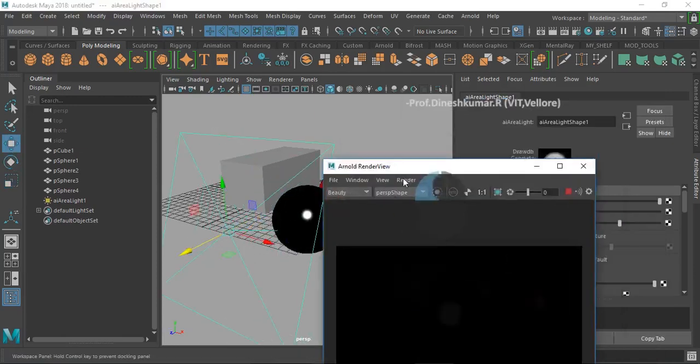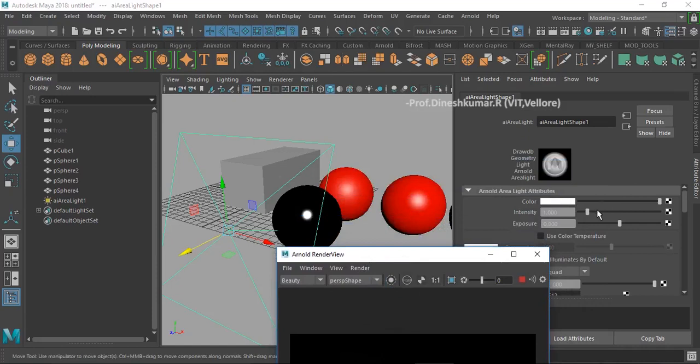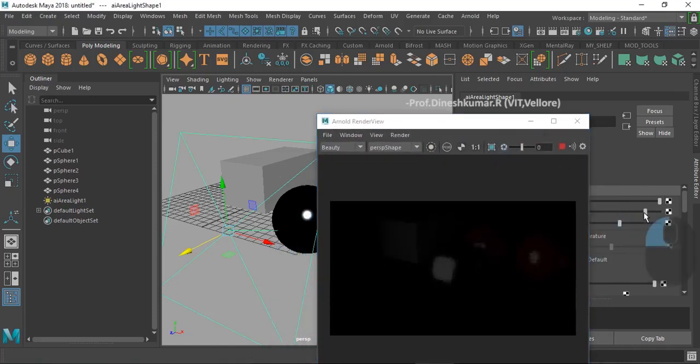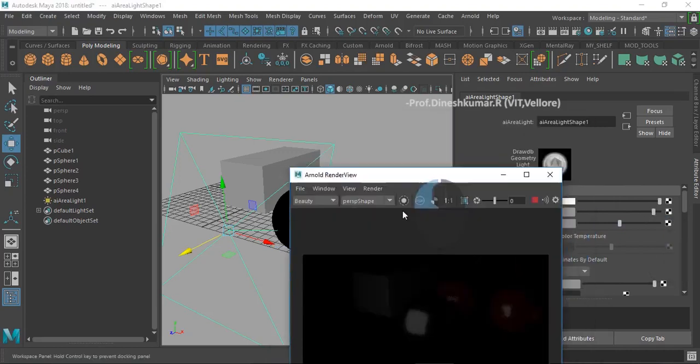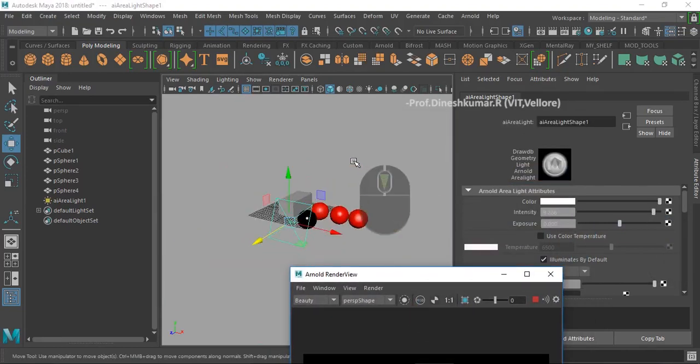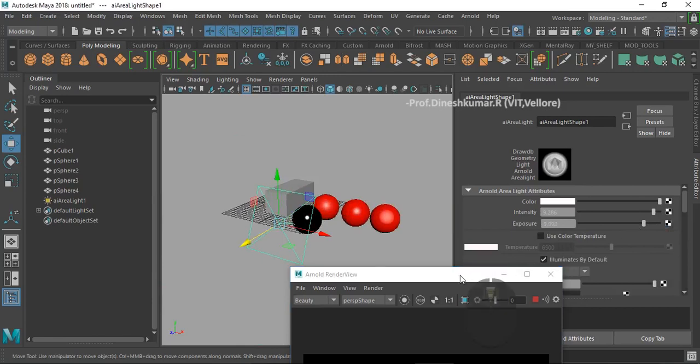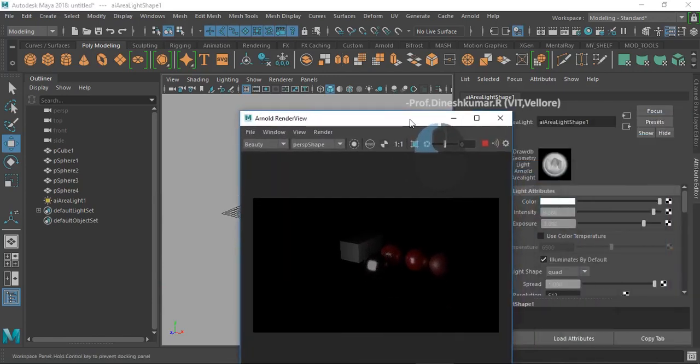Here is your area light. With the area light's properties, we can increase the intensity of the area light. Now you can see that the intensity is increasing, and exposure also increasing. Let me increase this exposure a little more.